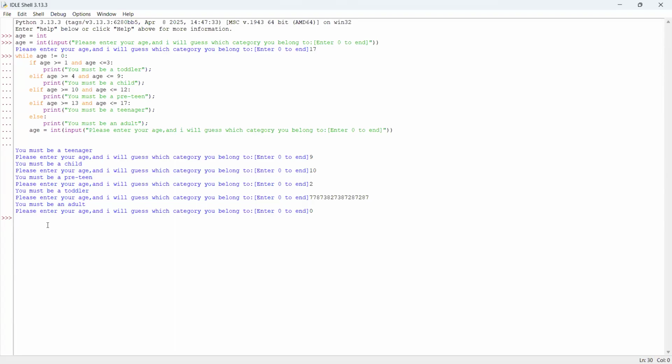So what this while loop is simply saying is: while age is not equal to 0. That's why when you are typing in other numbers, the while loop will repeat. As long as you didn't type in 0, age is not 0 yet. So that's what that condition is telling the while loop: just keep on going as long as what? Age is not equal to 0. As soon as you put in 0, can you see that the while loop ended?